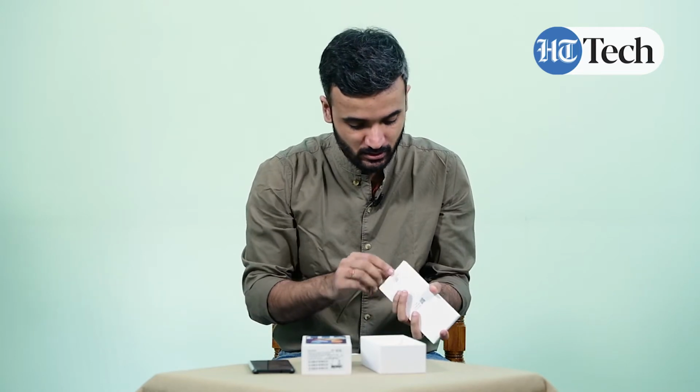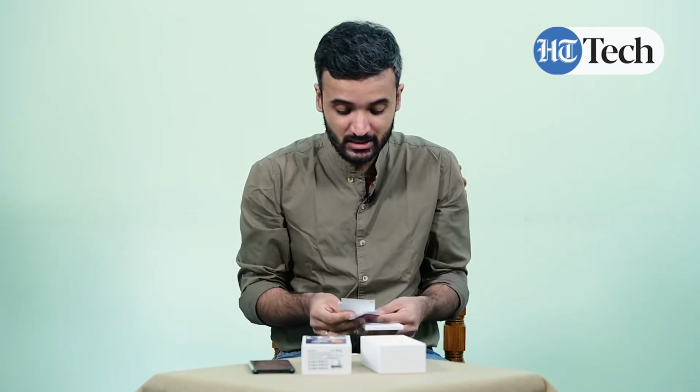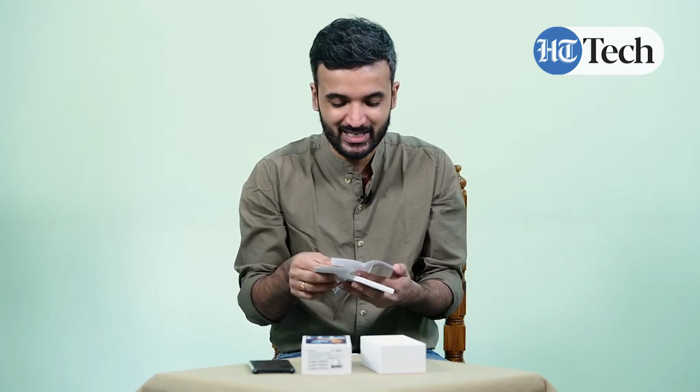And then we have this case over here which has the warranty card, and then you have the quick start guide, which basically tells you the details when you start up with the phone in terms of how you set it up, what kind of Gmail login you need to put in, what features you need to download or install, and so on and so forth. So basically it gives you a good background of what this device is all about and what it does.